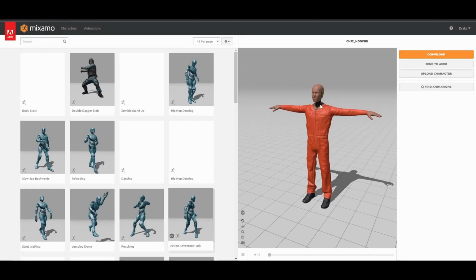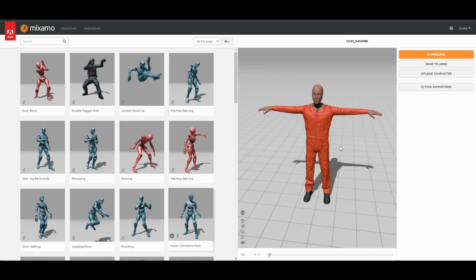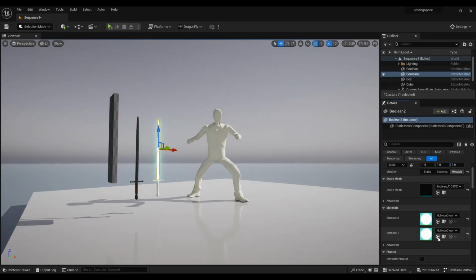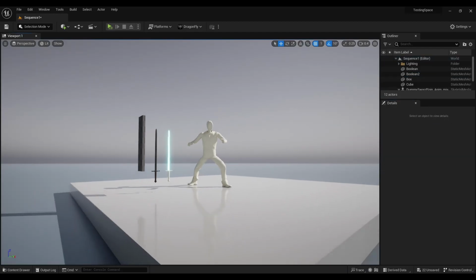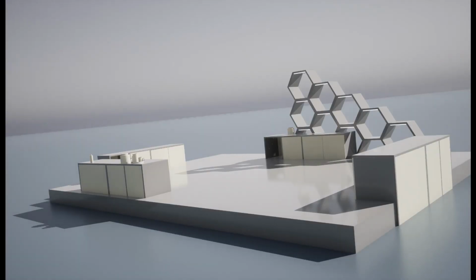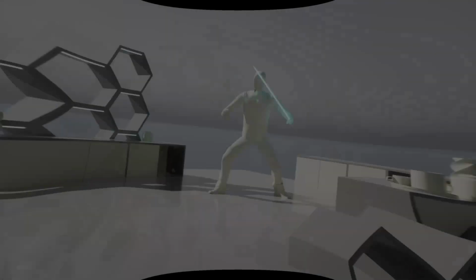For our test shots, like with a lot of projects, we're using Mixamo characters and Mixamo animations. I used this neon material I put together here for the handheld props, and compiled a bunch of animations into a little demo scene I put together. We ultimately come up with 6 shots. Here's the first 5.